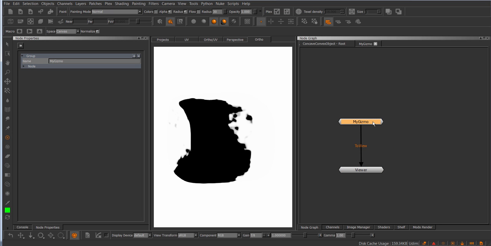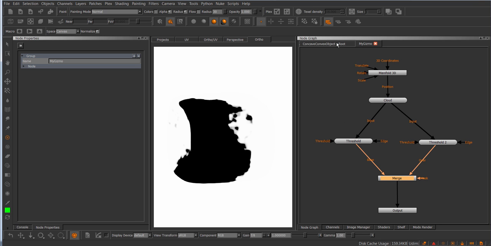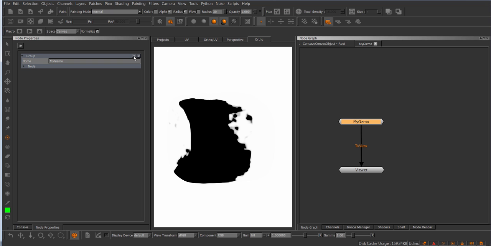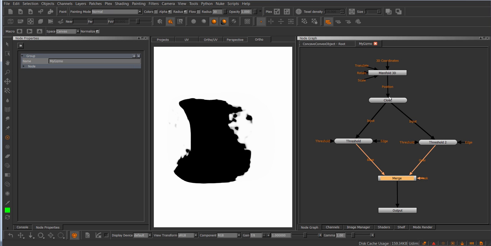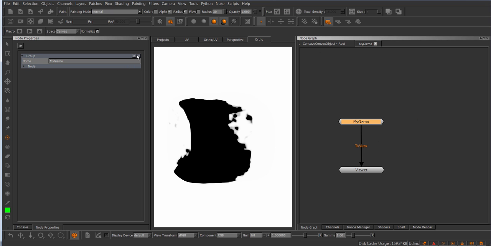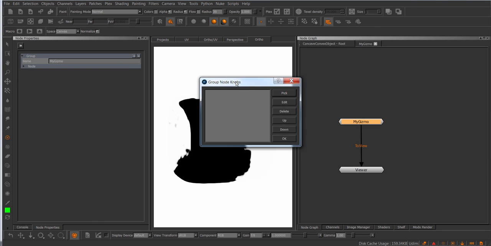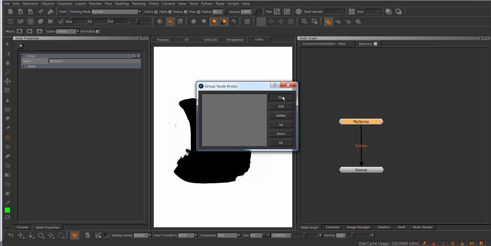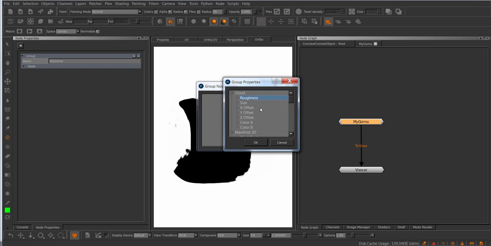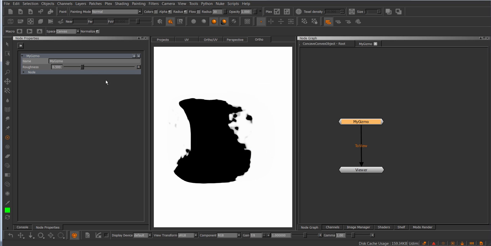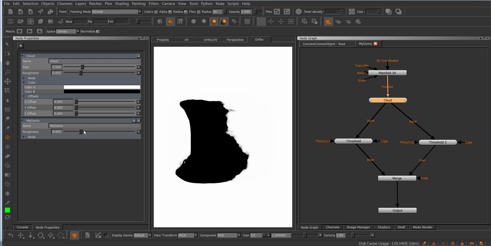The first thing you want to do is probably want to expose attributes of nodes that exist inside of the Gizmo to the outside of the Gizmo. For example, if I want to control the cloud node here from the outside of the node, I would go to the group node and choose this little icon in the corner, which brings me to the group node knobs dialog. Then use the pick and pick the attribute you want to expose, in this case the roughness. And now I have the roughness exposed. And if we look at the cloud node, and down here is my Gizmo, where it changes, the roughness will change in the cloud node and vice versa.